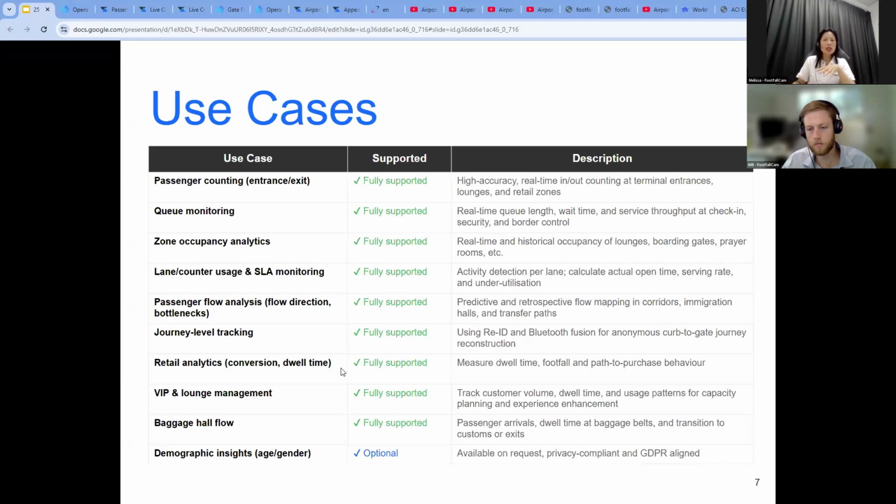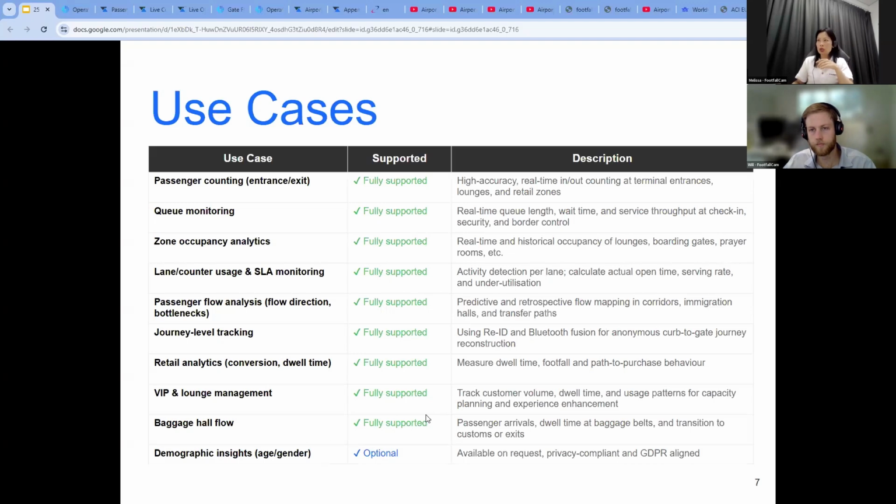So each of these represents a standalone use case, but more importantly, they serve as the functional building blocks for modeling the end-to-end airport journey. So with the right architecture, these data points can be combined to form prescriptive and actionable insights, not just for reporting, but for real-time operational decision-making. So in the next slide, we'll show how these functions are stitched together in a complete passenger journey map and how airports can use it to monitor, predict, and optimize the performance across each touch point.